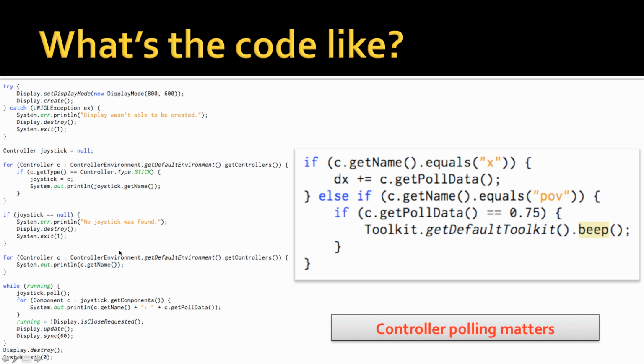And you basically check the name if it equals X or Y or RZ or RY. I don't actually know if that exists, but stuff like that. So you do that, and then you can do whatever you want. For example, dx plus equals c.getPollData(). I'm just making something up here, but that could be something you could do in your code.